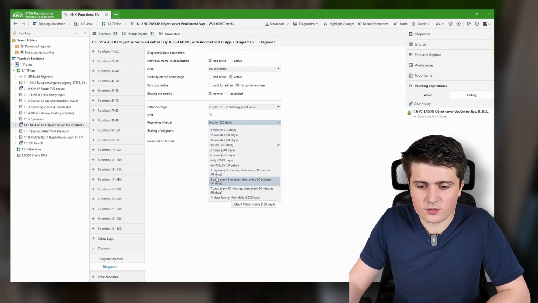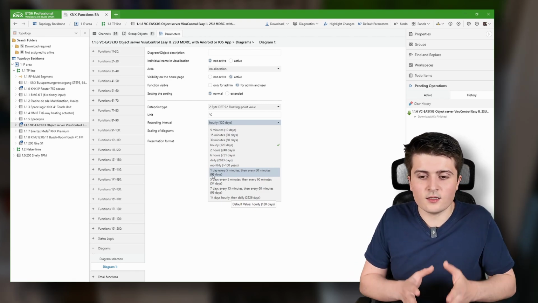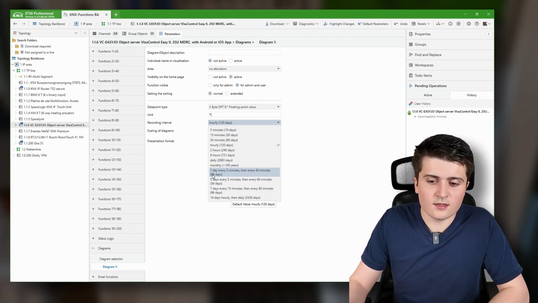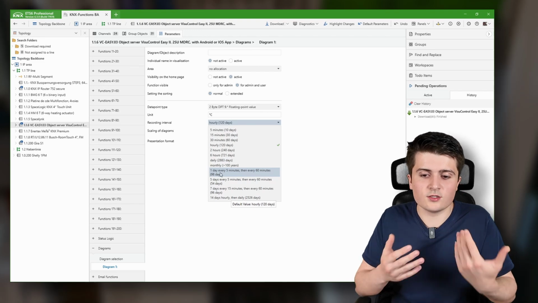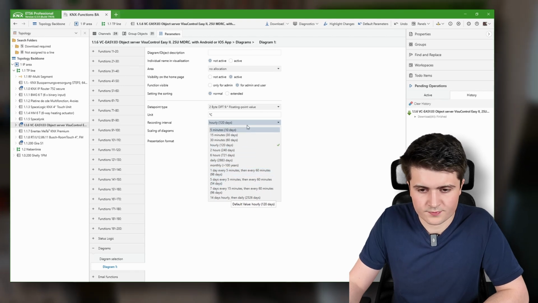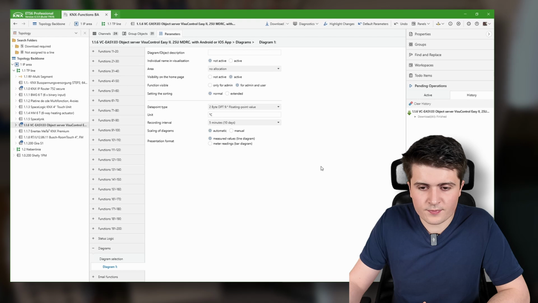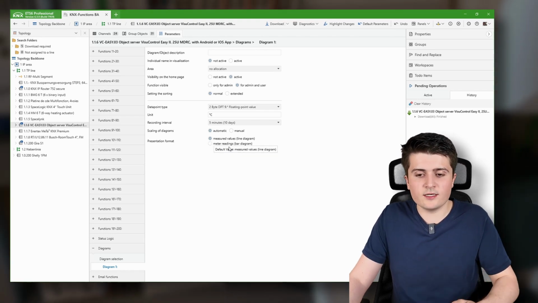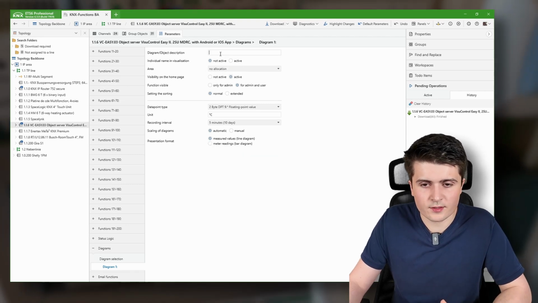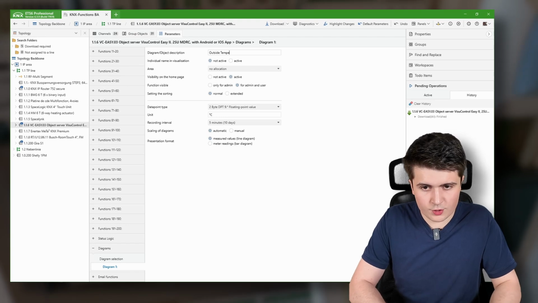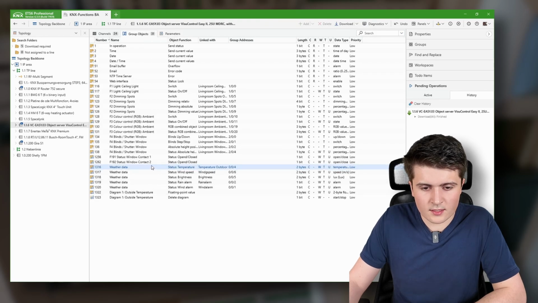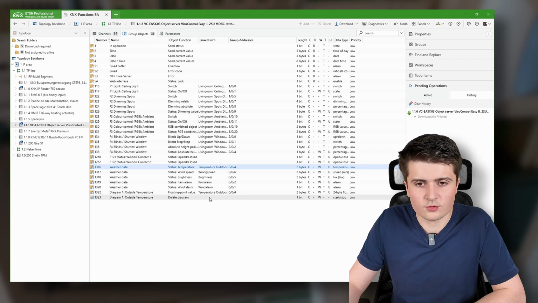And here, for example, you can also configure some additional options like at the current day every 5 minutes, and then for the last days, the values will get deleted so that you only have a value every 60 minutes. That's, for example, also a setting that you can do. So in this case, I'll set it to 5 minutes, and then I can specify if I want to have it as a line diagram or a bar diagram. So basically if I have a measured value or a meter reading. So in my case here, outside temperature. And I go ahead and quickly add this group object to my temperature outdoor group address.